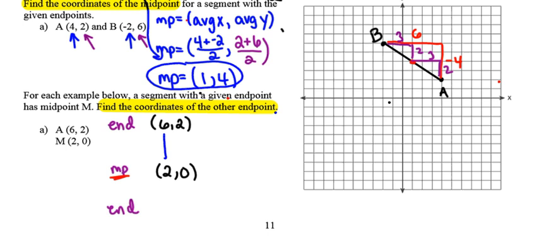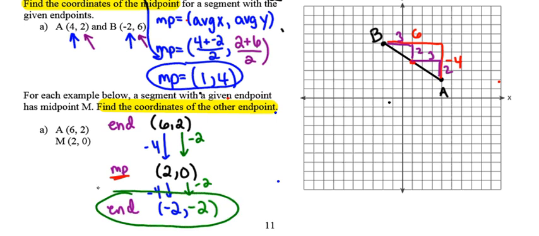If I take a look at the difference between the two x values, or the difference in moving from the x value of 6 to the x value of 2, that's a loss of 4. In order to keep that balance or keep that midpoint, I'm going to have that same change in moving to my other endpoint. So 2 subtract 4 leads me to a new endpoint x coordinate of negative 2. And likewise with the y's, I'm taking 2 away from the y's. In order to maintain that same balance and keep that midpoint in the center, I'm going to have to subtract 2 again, leaving me with my endpoint with coordinates -2, -2.